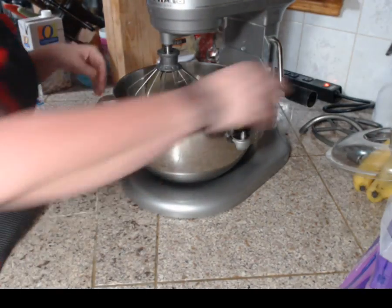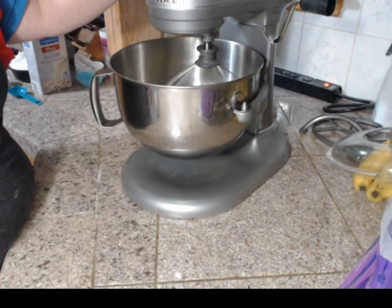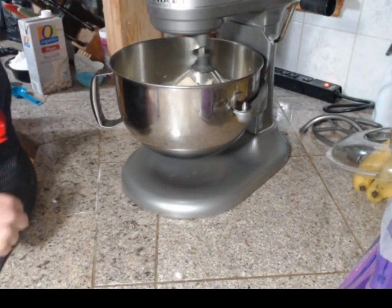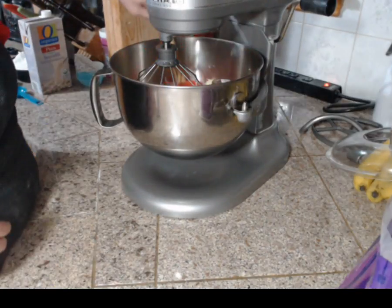Okay. I'm going to whip these together until they are nice and creamy. And you want to scrape it and keep it blending together.